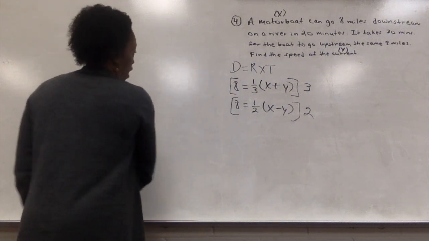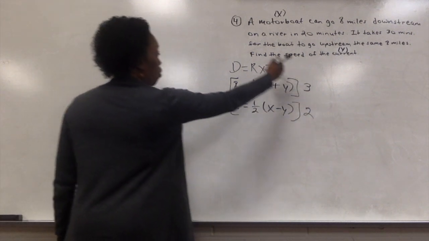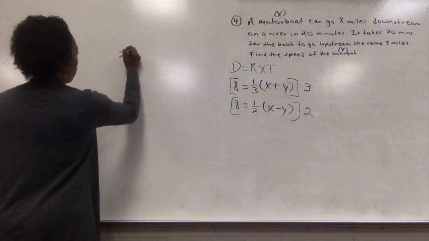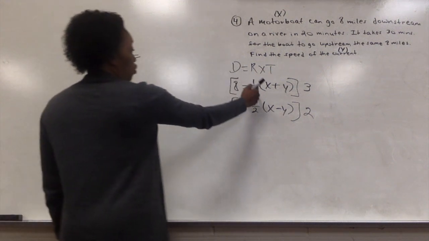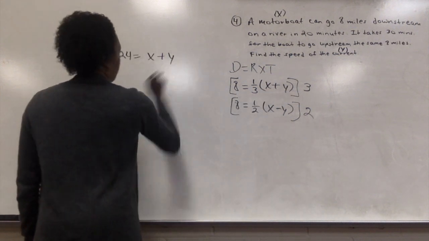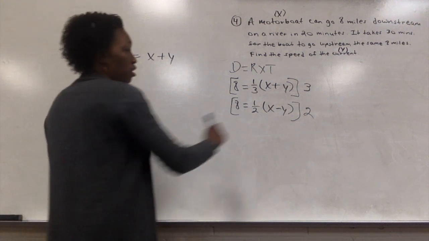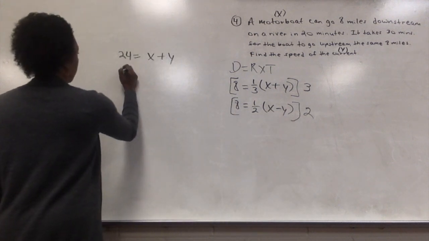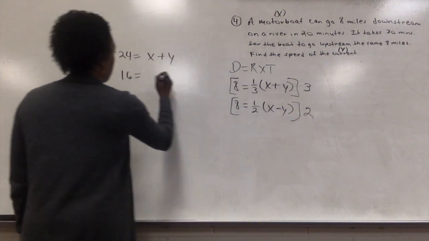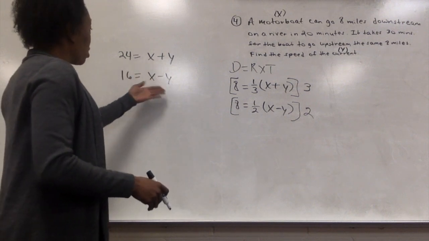So once I do that, I'm going to form my new equations. And remember, this 3 has to be multiplied with every part, okay? 8 times 3 is 24. 1/3 times 3 cancels out. So I'm left with just x plus y. I'm done. Let's go to the second equation. 8 times 2 is 16. 1/2 times 2 cancels out, and I'm left with x minus y. Now my equation looks simple.